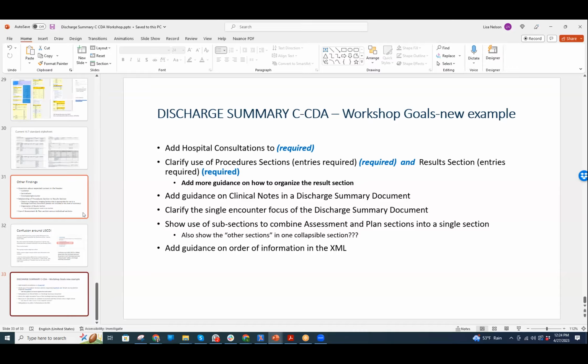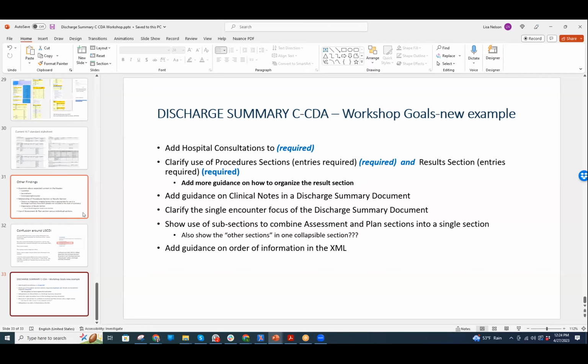And then maybe if there's time, we would demonstrate in this sample how a bunch of sections that are all part of an assessment and plan could be compiled together as subsections of an assessment and plan section, so that people would see what it means in a case where more content is provided, but you want to roll it up or minimize it into a single area in the document, and how you could use a subsectioning strategy to make that possible.